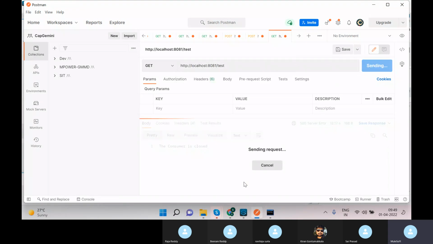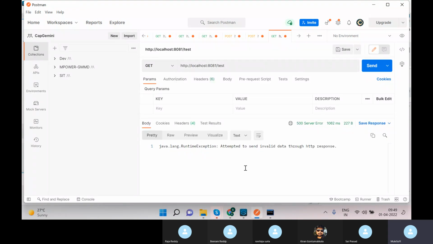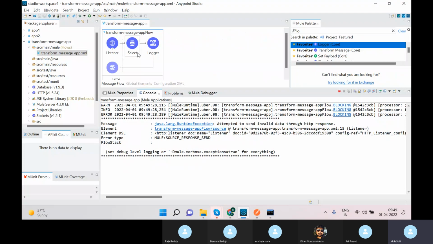If I send the request, now you can see one error: attempt to send invalid data through the HTTP response. The database is giving the data, but in a stream object format. By default, MuleSoft will not convert the stream object response, and will not send stream object data to the HTTP response.